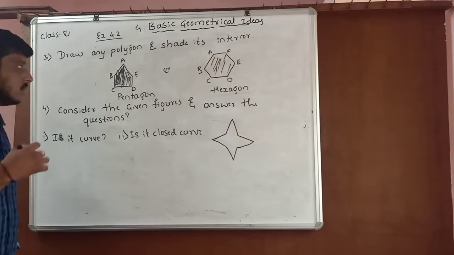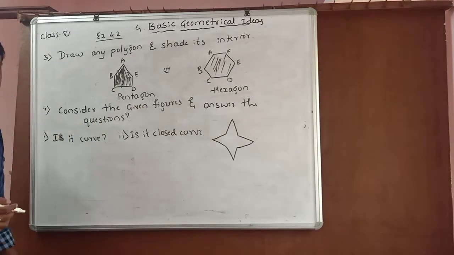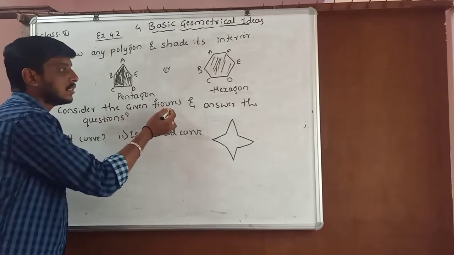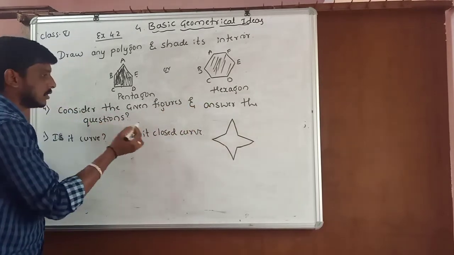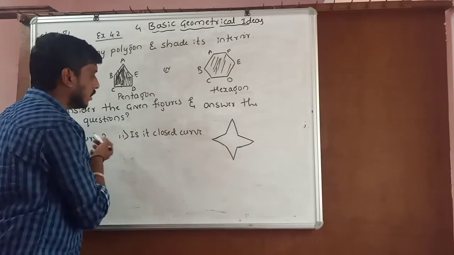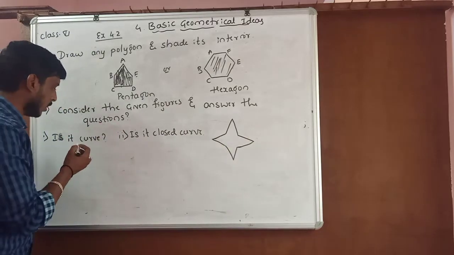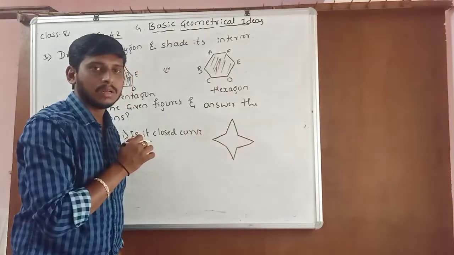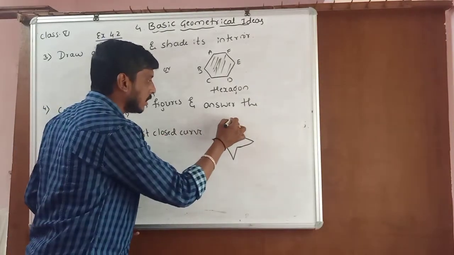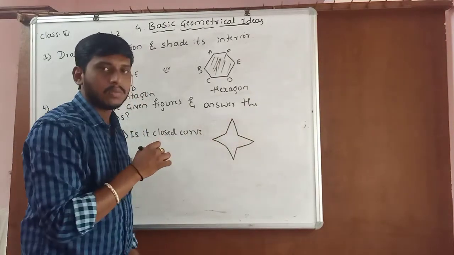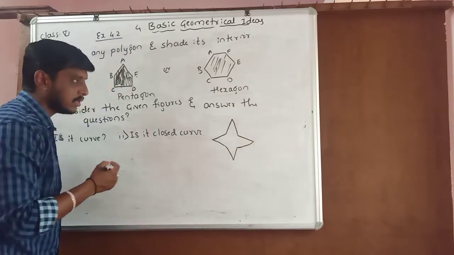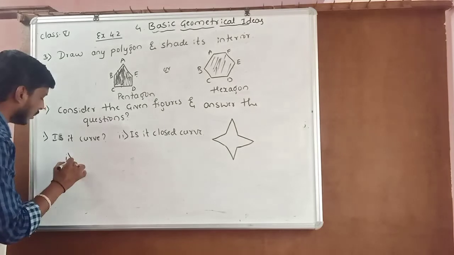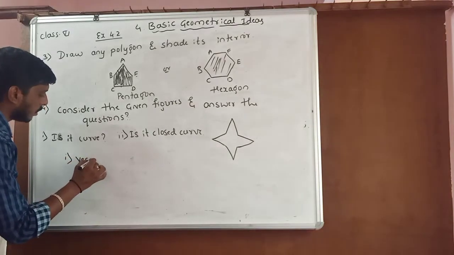Okay, come to the fourth question. What is the fourth question? Consider the given figures and answer the questions. They have given the figure and we answer the following questions. Is it a curve? Tell me, is it a curve? What do you mean by curve? A curve is nothing but any diagram drawn without lifting the pencil from the paper. Of course, it is a curve. So the first answer: yes, it is a curve.